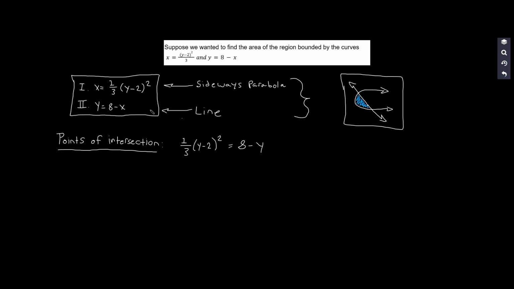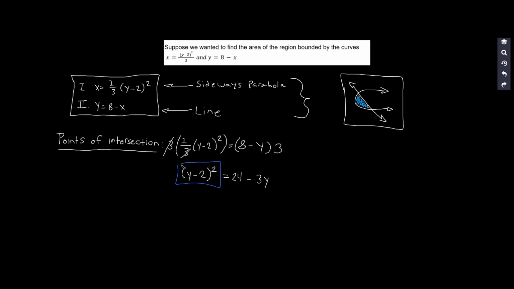Just take a look and see the relationship between these two separate equations and this one combined equation here. On the left side, there's a fraction. Let's clear out the fraction and get everything to one side. We can do that by multiplying the left side by 3, which of course means that we need to multiply the right side by 3. Then we'll find that the 3s on the left side cancel. 3 times 8 is 24, and then 3 times y will be 3y.